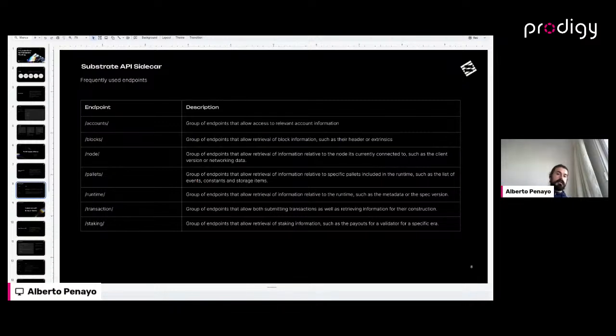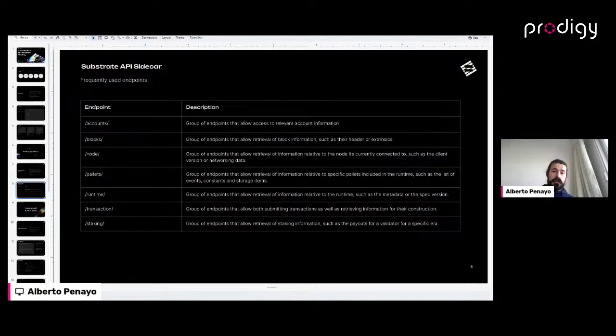Or you can also just check the extrinsics of that block, or you can just retrieve the header to see what's the block number, what's the latest block hash, and maybe with that information you could even go and use TXWrapper and build your own offline transaction.